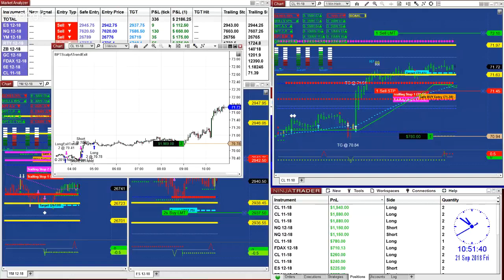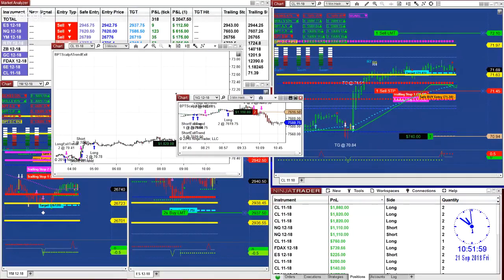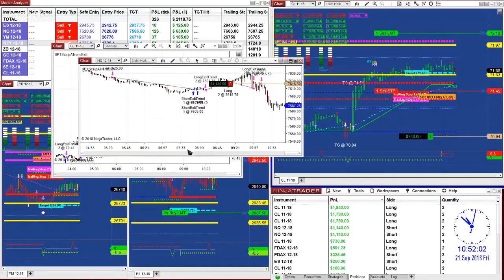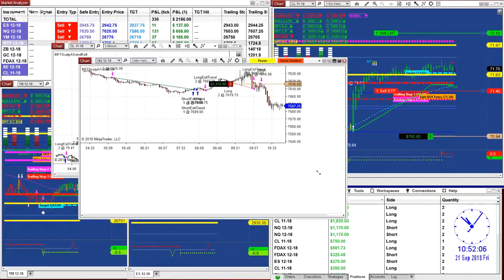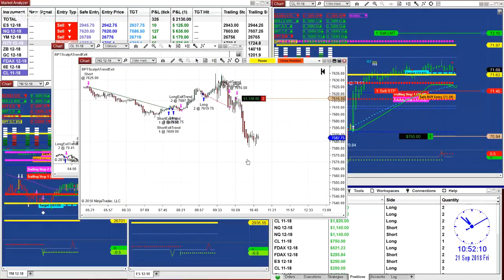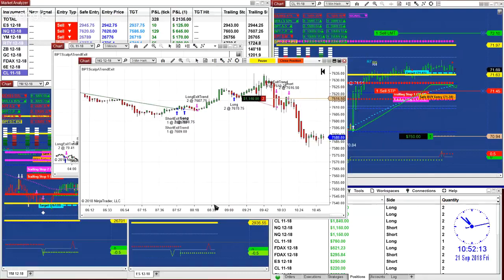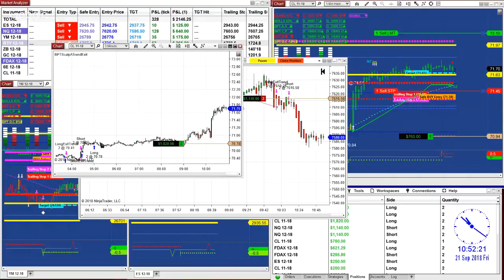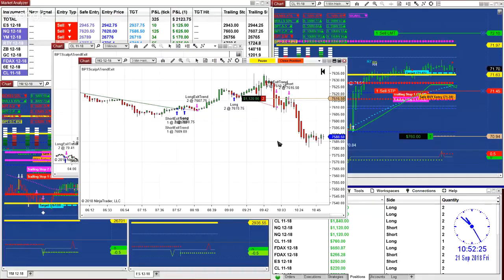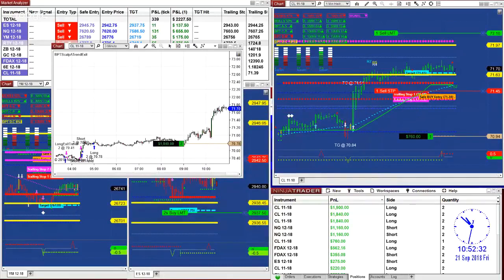We have one trade on the Nasdaq on the 3 minutes. This is a nice trade. It's not closed yet. This is a beautiful trade. If you notice, this is a pullback re-entry and a pullback re-entry we spotted. And this is nice. So when the market is moving, guys, this is your best option with the swing trading.